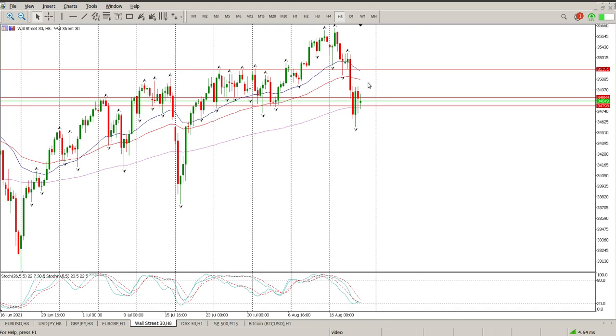So, had a bit of a meltdown yesterday, and then it kind of just went into a range. If you look to the left, there's quite a bit going on here, so it was to be expected. I think what you need to bear in mind is options expiry is today, and I just want to have a look to see if that's changed much.